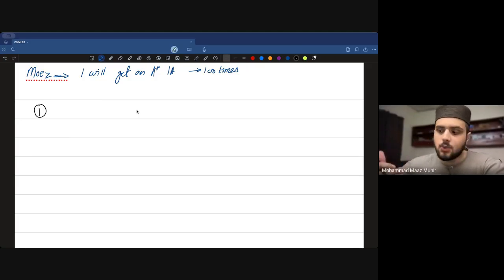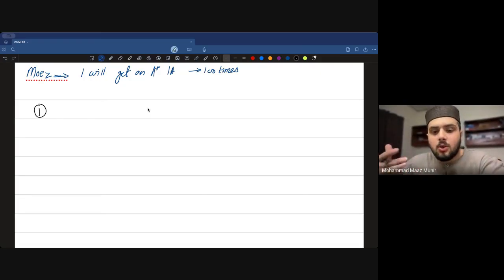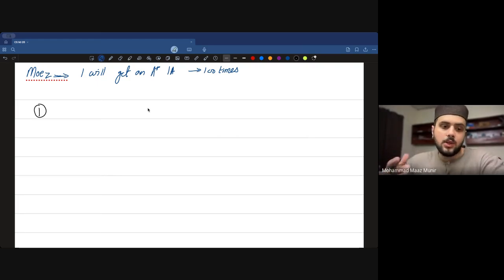This is the point which a lot of students are unable to understand, due to which they say, okay, sir, sometimes I write my answer with this loop, but in the exam, when I check the marking scheme later on, I see that the examiner wrote it using this loop. Now, does this mean my loop is incorrect? No, it does not mean your loop is incorrect. But then why is the examiner using a different loop, whereas you're using a different loop? There are a few strategies which tell you when to use a specific loop. So we're going to be discussing all of them today, and by the end of the class you would be very familiar with all the three types of loops.